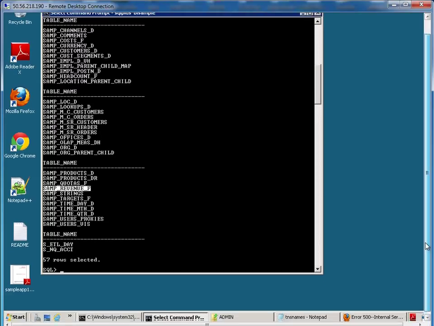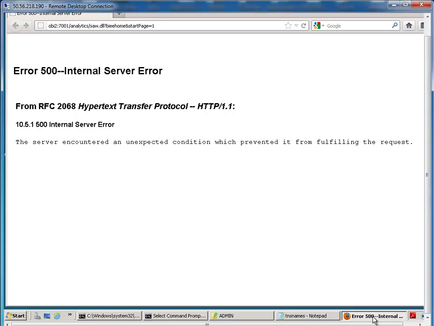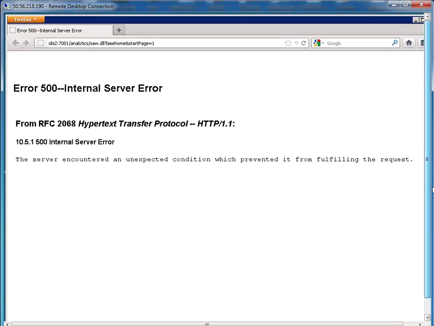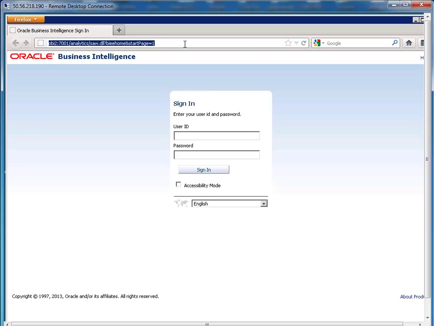So now I'm going to exit out of here. Now I'm going to actually log in. This is an error because I just started up the analyses, and it just wasn't ready yet. If I hit refresh, it should be fine.